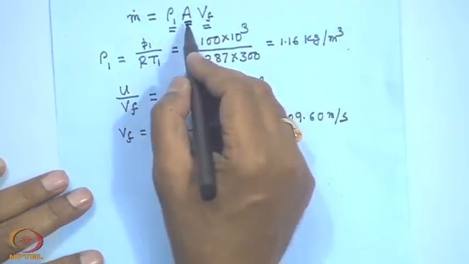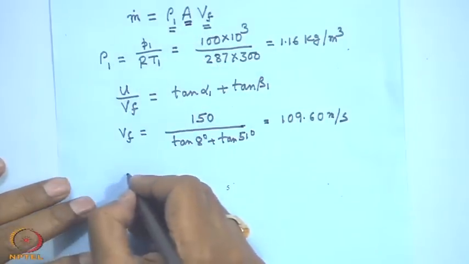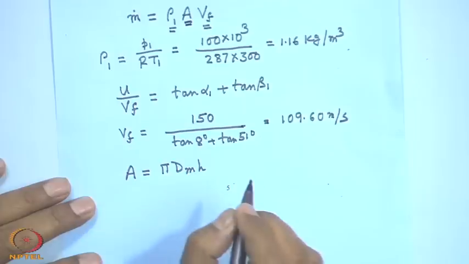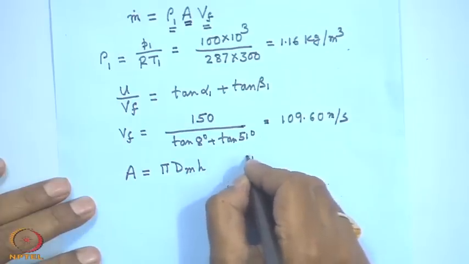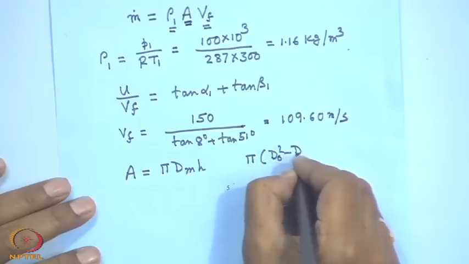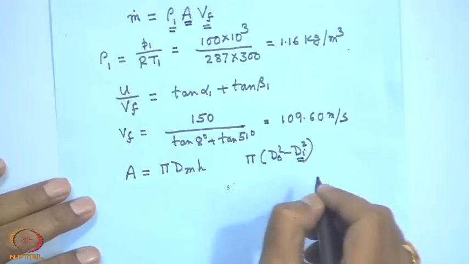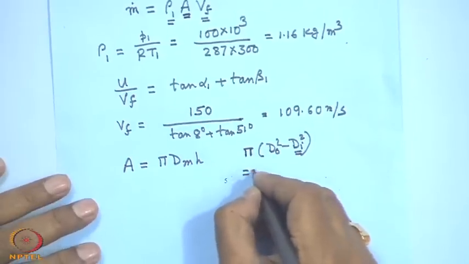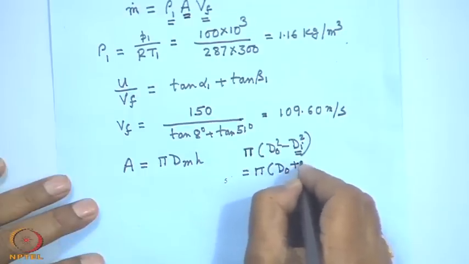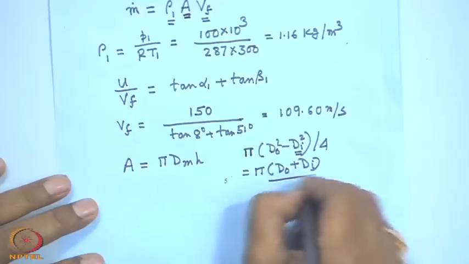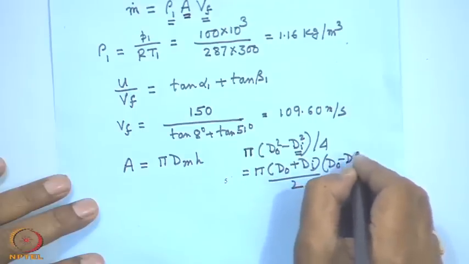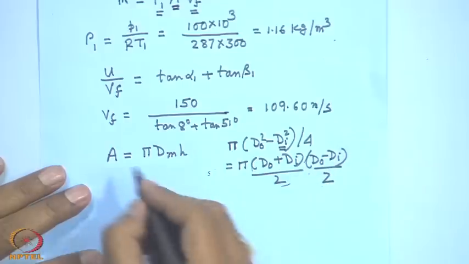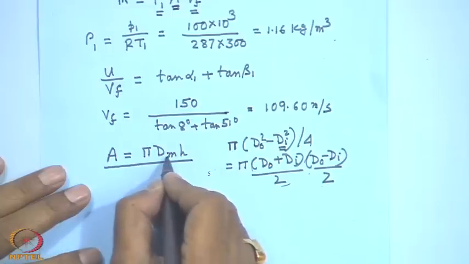So therefore, you can get the annulus area. But before that, you put the annulus area in terms of the blade height. Annulus area is pi into the mean diameter into blade height. Where from does it come? It comes from annulus area being pi by 4 into outer diameter square minus inner diameter square. If you consider the inner diameter as the diameter of the drum or disc and the outer diameter as the diameter of the casing, then this is the annulus area. This can be written as pi by 4 into (d0 plus di) by 2 and (d0 minus di) by 2 times... Now this is the mean diameter, (d0 plus di) by 2, and this is the blade height. So that area can be expressed in terms of the mean diameter and blade height.